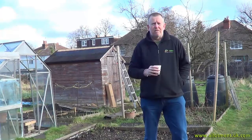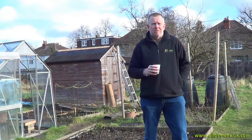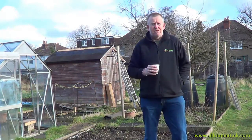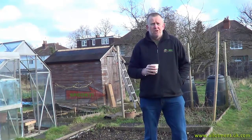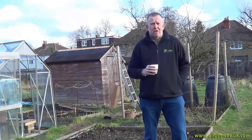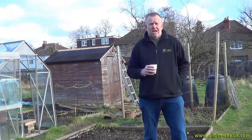Morning, we've arrived in February, still not digging, but there's still plenty to be done around the allotment. Today we're going to give the Allotment Gardeners HQ a bit of a tidy up, spruce up. As you can see over my shoulder, it's been wind ravaged, the top's been taken off of it, and it needs another paint job. The job is the shed.